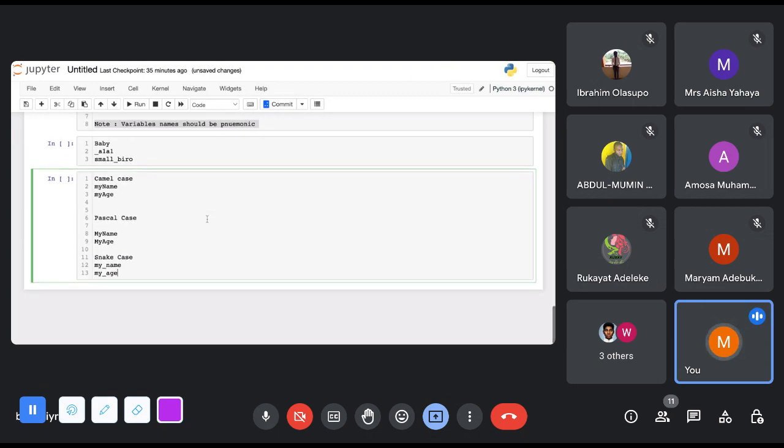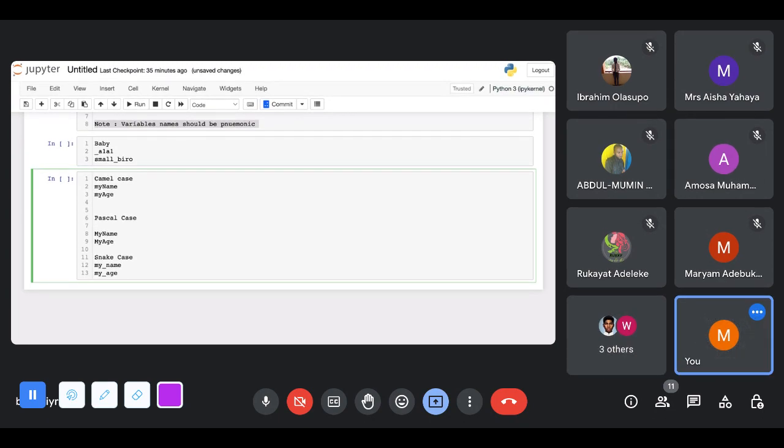So do you understand everything I've said so far? Is there any question? Let me take questions. When you were talking about the snake case, you went off, maybe at my end I couldn't hear you. Is it the first word, underscore, and the second word, or is it underscore anywhere? No. It is first word underscore second word underscore third word underscore fourth word.